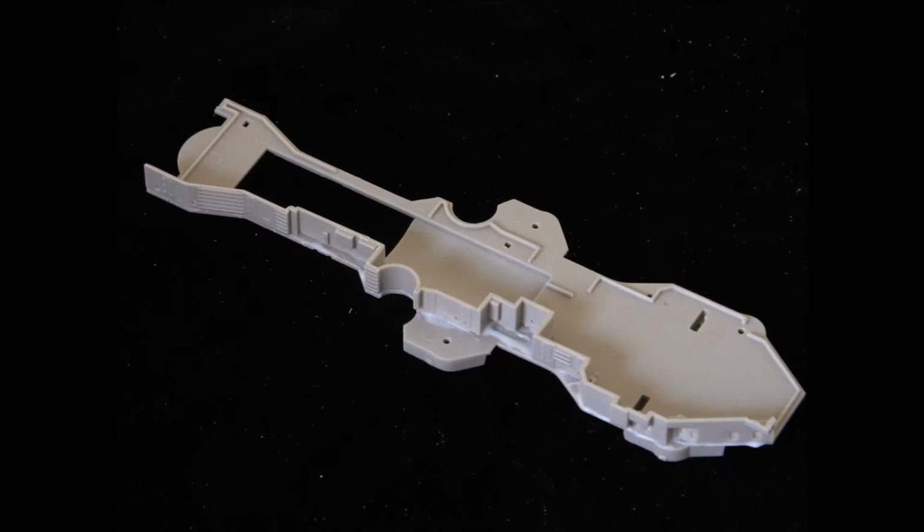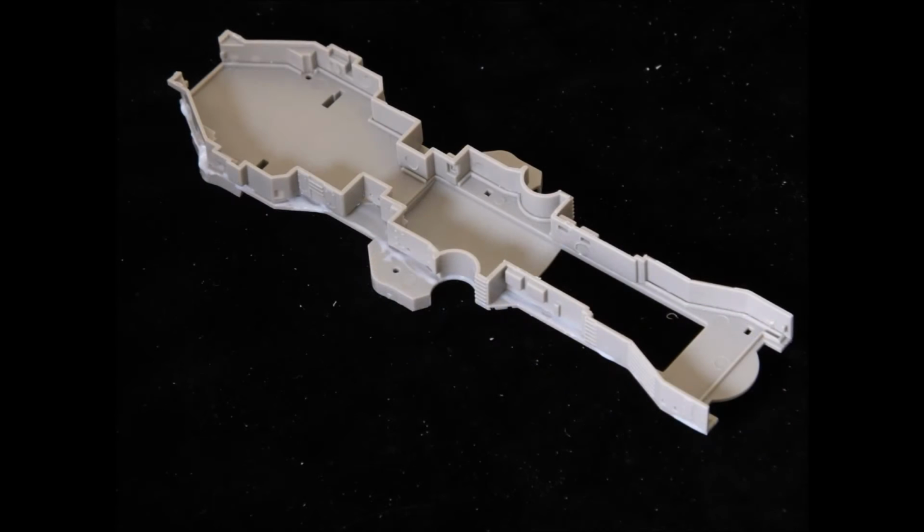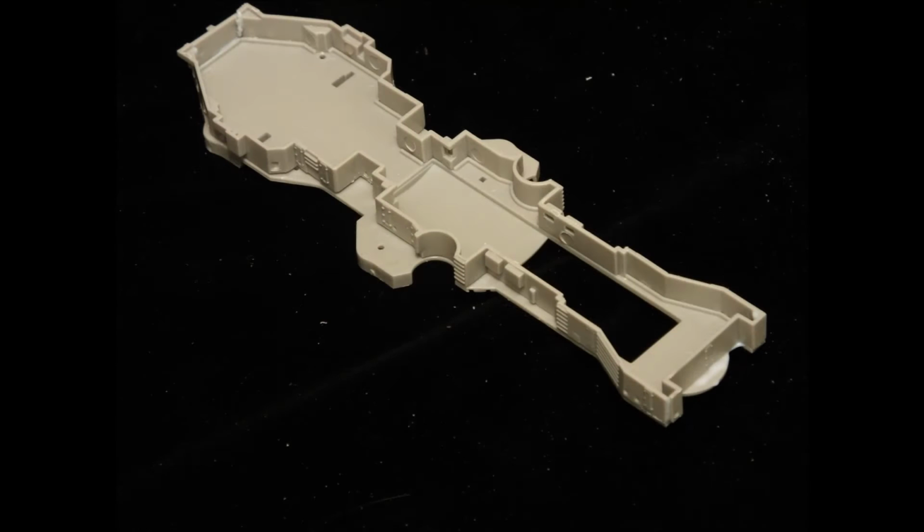Okay, so here I have white glued one of the side walls onto the deck, looking from underneath again. And the next one we're going to white glue the second of the side walls on. They're quite good fits. I've taken off these moulding marks, and here we have the front and the back, or the bow and the stern plates, white glued on as well.